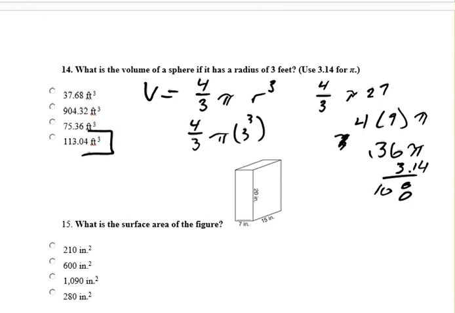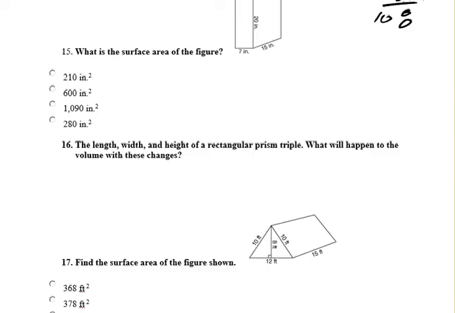And now I'm done with pi for a little bit because if it's round, I'm using pi, but this thing is not round. This is what I like to call a rectangular prism. It's not square. It's a rectangle. And what's the surface area? So it's got a front and a back, a top and a bottom, and a side and a side. And they're all the same. The front's the same as the back. The surface area of the top's the same as the bottom. And the two sides are the same.